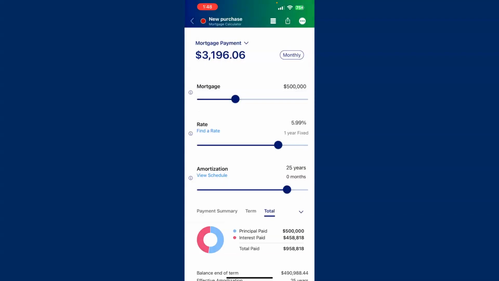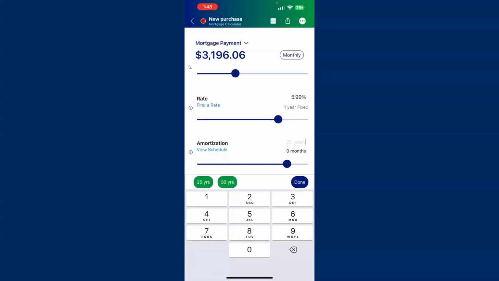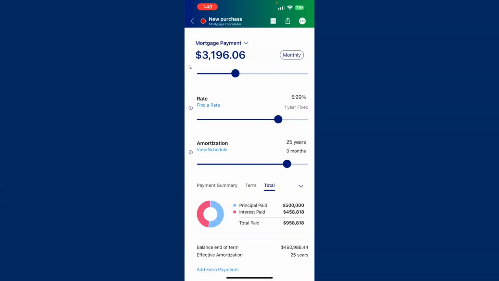And as you set your province marker, it will calculate accordingly. So right now, it's saying the best rate for a 5-year fixed mortgage is 5.99%. We set the amortization at 25 years, but again, it's a slider here. You can slide it to anything you want. We're going to set it back to 25. You can also click on the years and set it yourself. So you can say 25, done, and it'll set it that way. So you have a couple options.